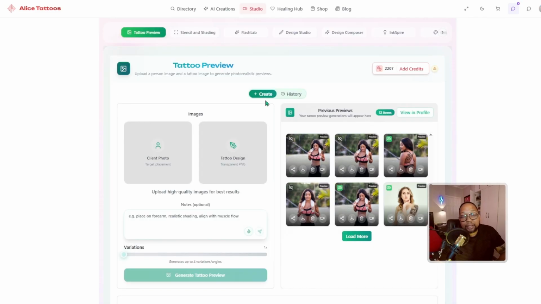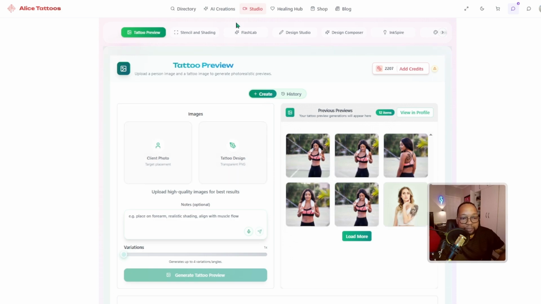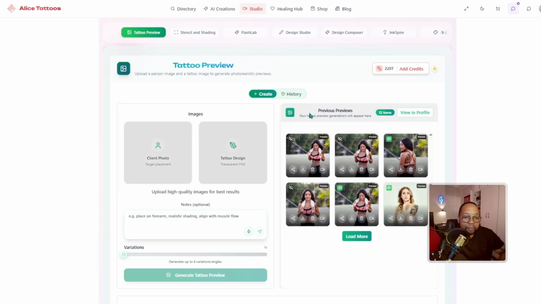So just like every other tab on our studio page, as you may have seen from previous videos, and if you haven't watched any of the previous videos where I was introducing the Flash Lab and the Design Composer, I suggest you go and look them up and see what the tabs look like.